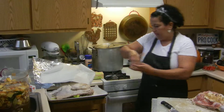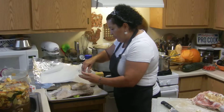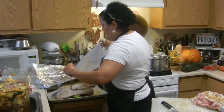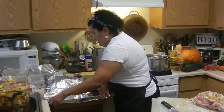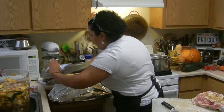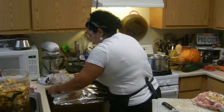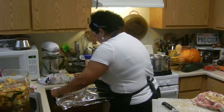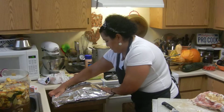And then you might want to put some more on top. Some of the seasoning, so you have seasoning on both ends. Pretty cool, huh? That's going to be a delicious turkey. And the reason why I'm making this in advance is because I'm going to be making a turkey gumbo. So I want to roast my turkey first to make that gumbo.